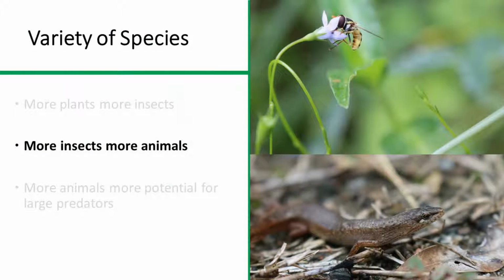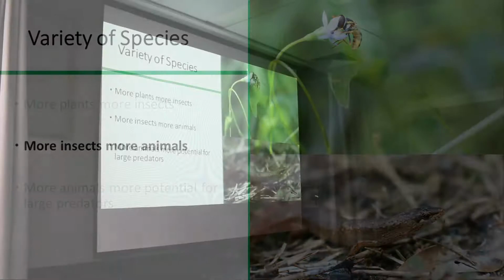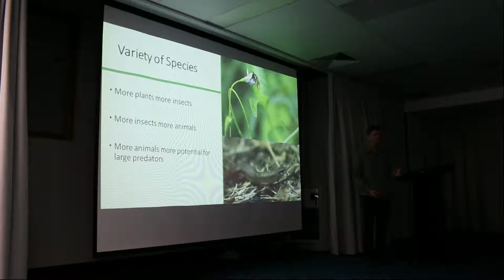The significance of this is that it essentially starts the first order of consumers. That's the small skinks, small frogs, small insectivorous birds. They all eat these insects. And the interesting thing is that we actually don't know much about these small animals' diets. So it's a bit of a precautionary principle to put in as many plants as possible, because we don't know if, for example, the weasel skink targets a particular invertebrate group. So if you incorporate a lot of different plants to get as many different invertebrate groups in there as possible, you'll fill in those blanks that we currently don't know and be able to get as many different small animal species in there as possible.